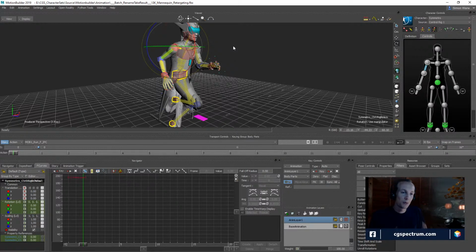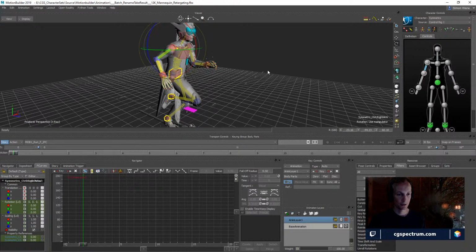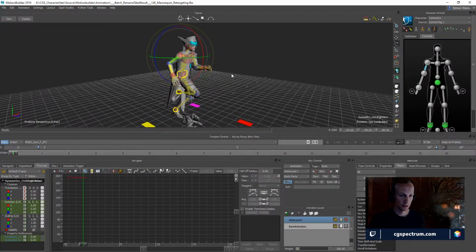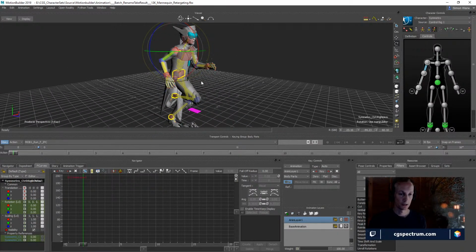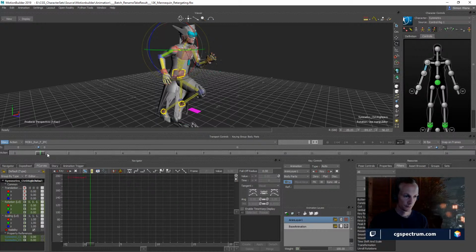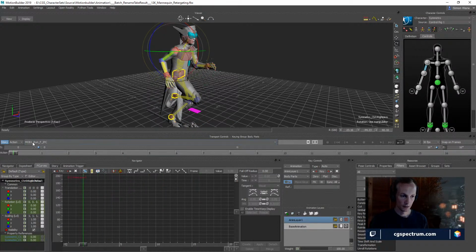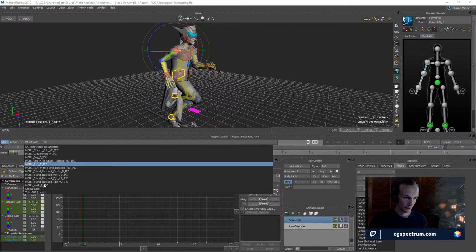But what is really cool about it is the fact that you can basically animate it any way you want, or at least do tweaks any way you want, and it's all in there. And as long as you know what you're doing, this is a really cool rig. It's very sophisticated, and it's the same type of rig that was there a decade and a half ago. It's very effective, but it does have its challenges when you're trying to figure it out. Let's take a look at walk.